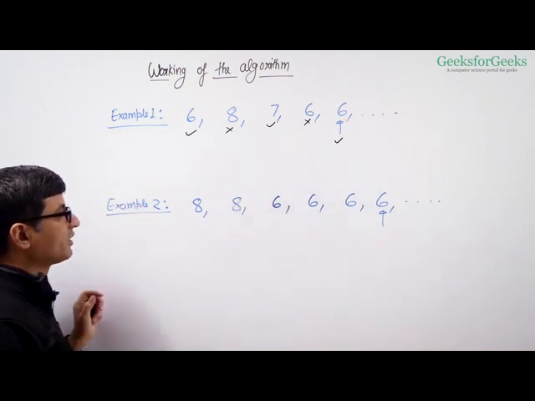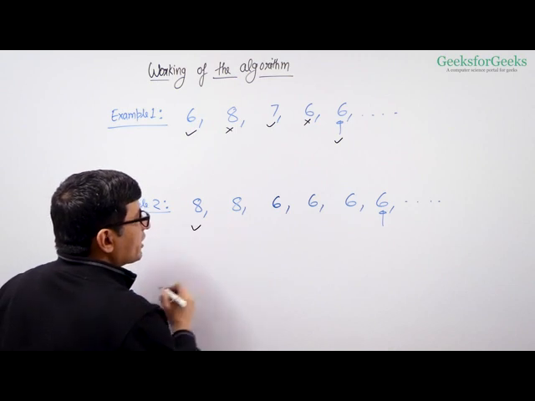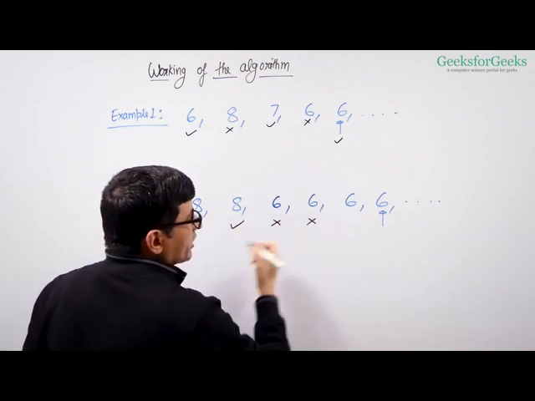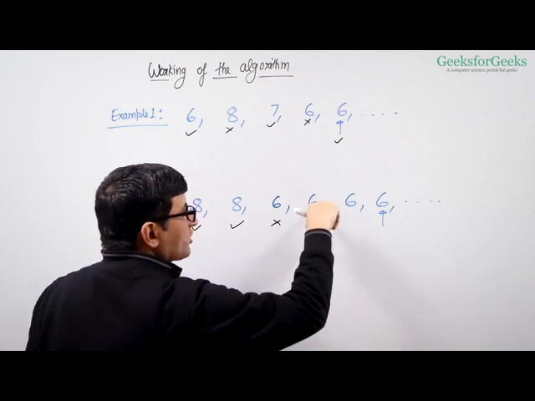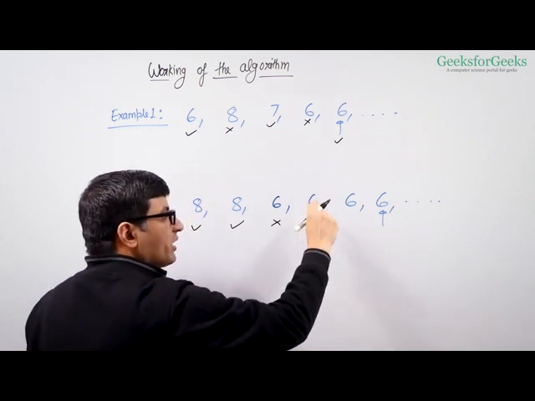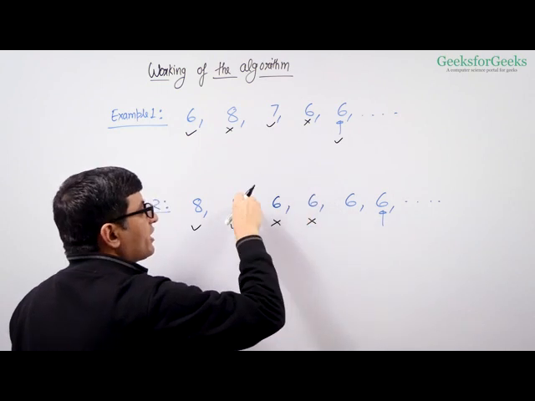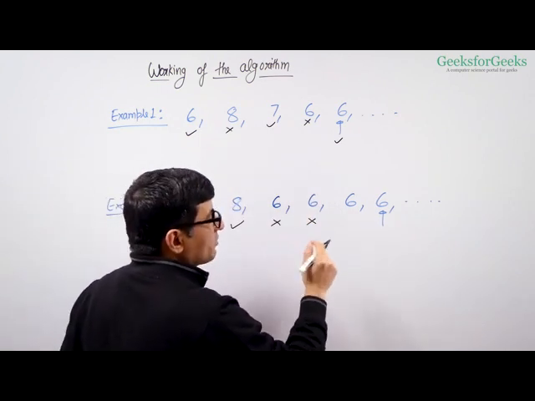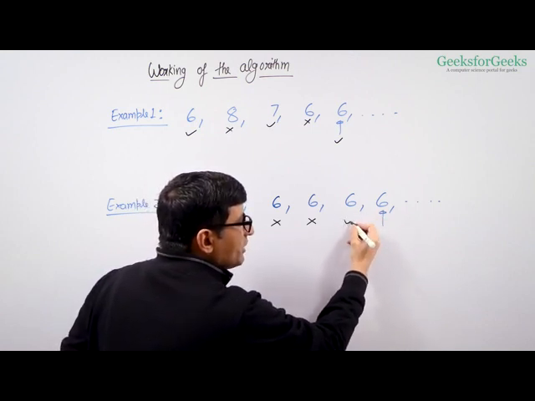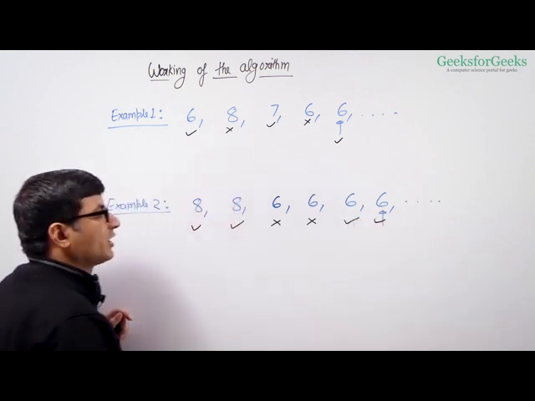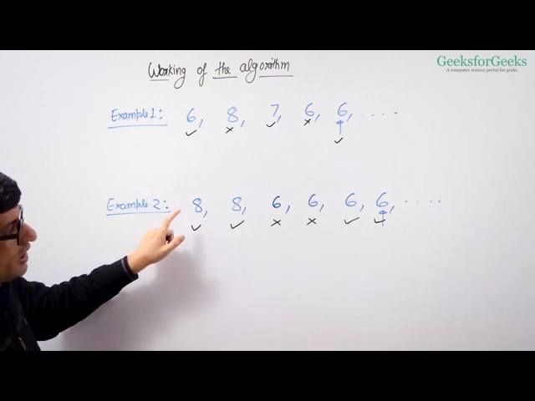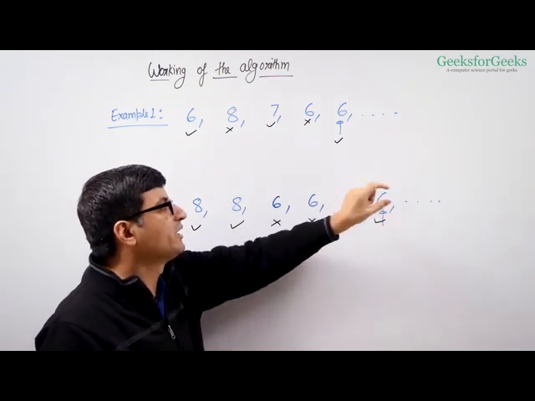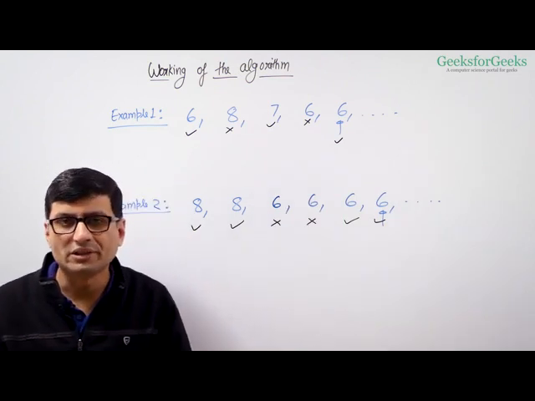Let's now see this example. This element incremented the count, this incremented the count, this decremented the count, decremented the count. And basically this also changed the count to 1, but at the same time decremented the count for 8. So I'm considering only elements which decremented the count, right? And then these two elements incremented the count. So this is how this algorithm processed in this example, and you had this element as a majority element.